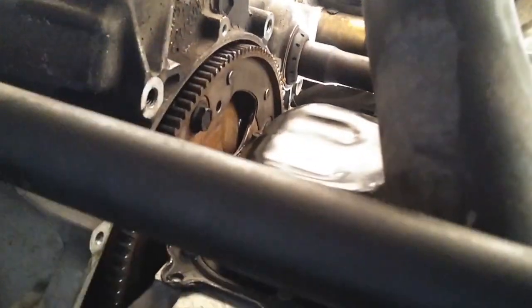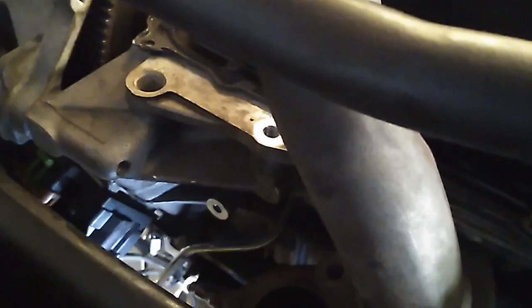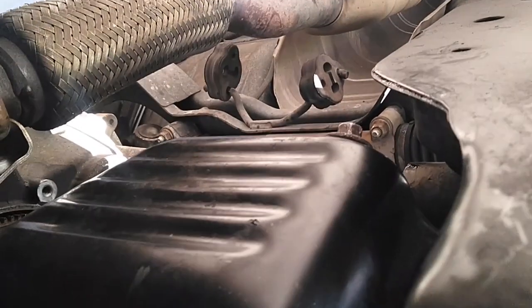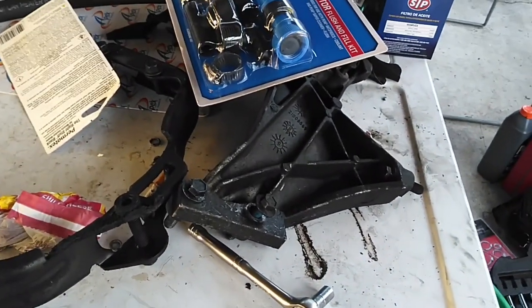Got it cleaned up pretty good. Don't look bad up under there. Still got to put that shield back, but all that happens after this has been fully tightened down. Unfortunately, as with most things on this car, I just foresee myself running out of daylight right about the time this is cured enough to pour oil in — and we ain't going to test it in the middle of the night anyway. Twenty bolts in on that oil pan, RTV'd with Termotech's 'The Right Stuff' 90-minute this time. Ten-minute gasket maker would have been too fast to set up for me to even work with it on this one and get it together.